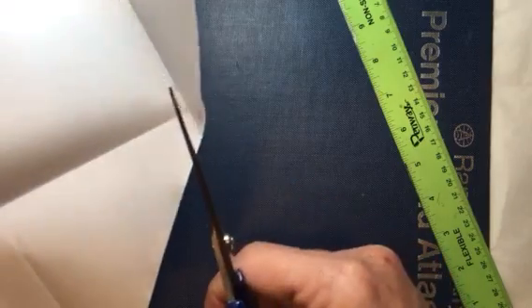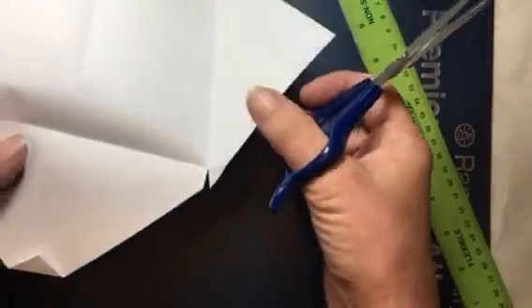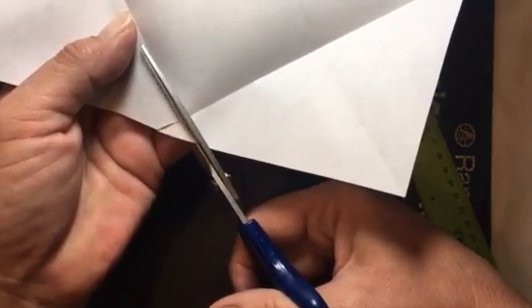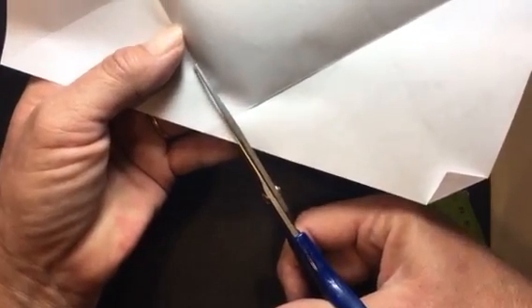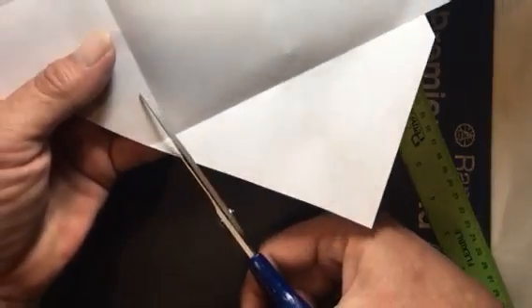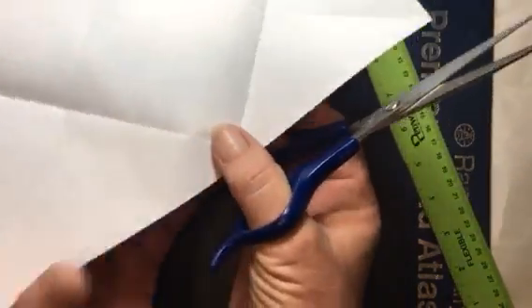Come just inside that line and cut it at a bit of an angle to the corner — not too much, just enough so that it stays out of your way. You can also cut exactly on that line if you prefer. We're going to cut this one out, come over and cut this one out — just inside my line and cut to the point of that triangle. Then come up here and do exactly the same thing, so we're cutting off all four of these little extra corners that would be in our way.